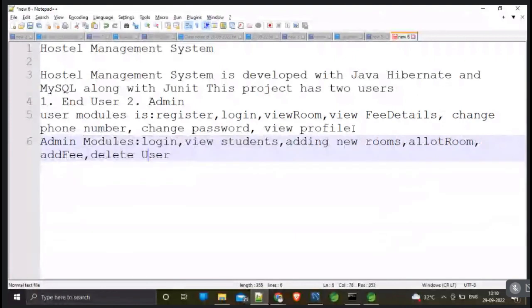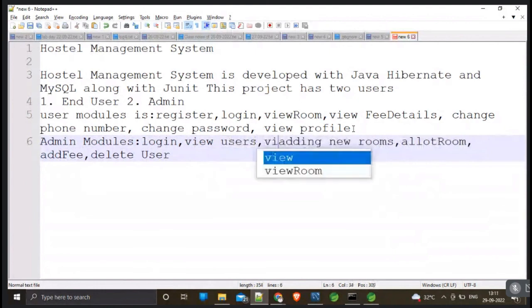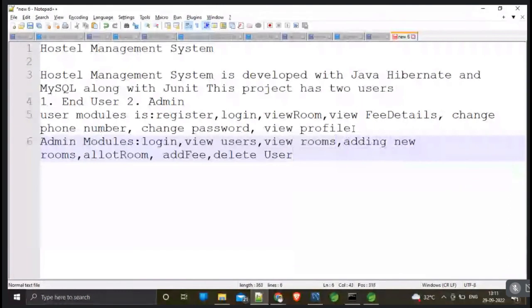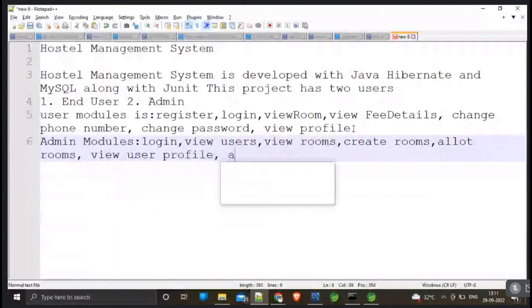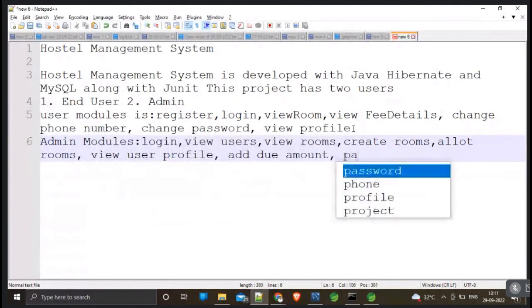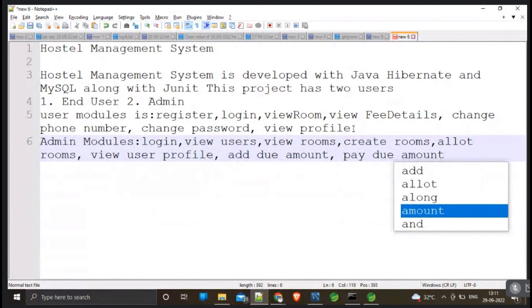We updated the admin modules now: view students, actually we can say view users, view rooms, adding new, you can create new rooms, allot rooms, view user profile, add due amount, paid due amount. These are all the admin modules.